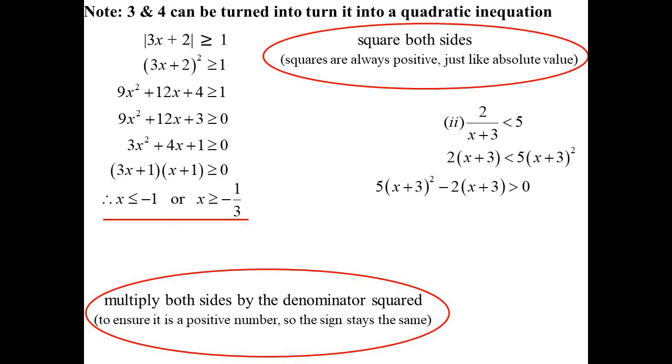I'm now going to move everything over. By the way, don't expand out if you're doing it this way. You've got a common factor there of x plus 3. Remember, you're going to end up factorising anyway. So why expand out only to factorise later on? It's already got a common factor, so I'm going to leave it like that, pull out the common factor, and then I'm left with 5x plus 13. And we'd end up with the same solutions as we had before. So yes, those two could be done the same as a quadratic inequation.